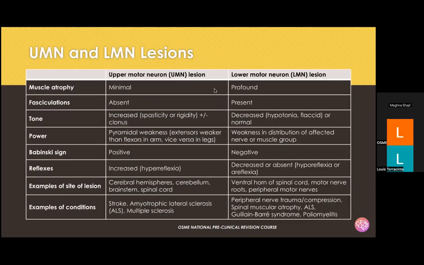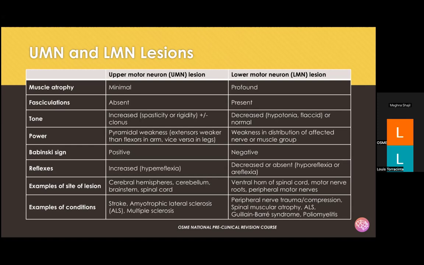So clinically, what's the difference? Well, in fact, you'll see quite profound differences in what you see in a patient that has, say, a lesion or a problem. We talk about lesions with neurons as opposed to just a problem, but that literally just means there's a dysfunction at a specific point. So when the dysfunction is at a specific point in the upper motor neuron, you're not going to have atrophy or fasciculations, but you will have things like increased tone, spasticity, and rigidity, which I'll talk about in a bit more detail.